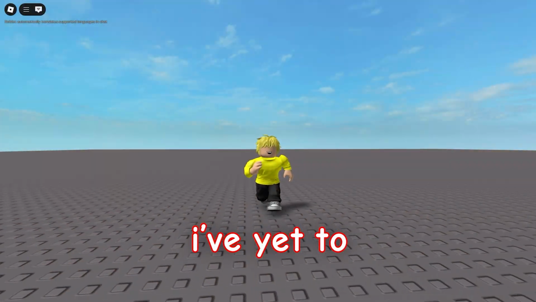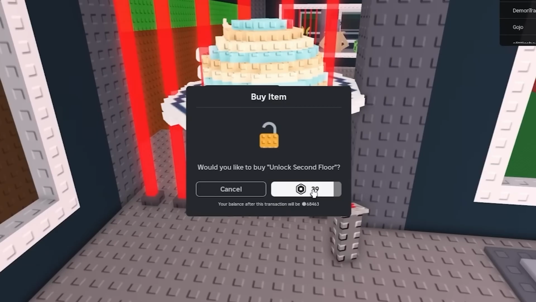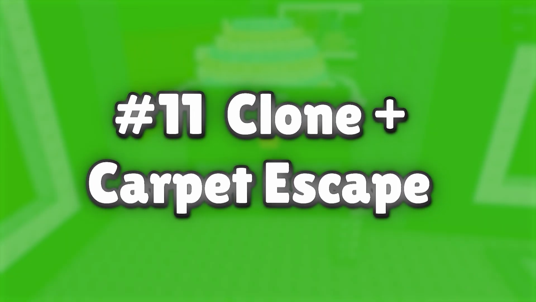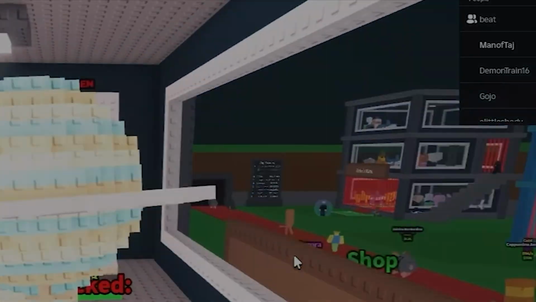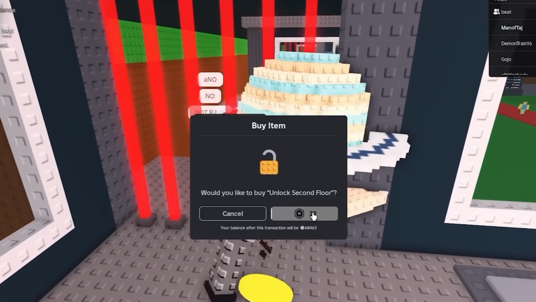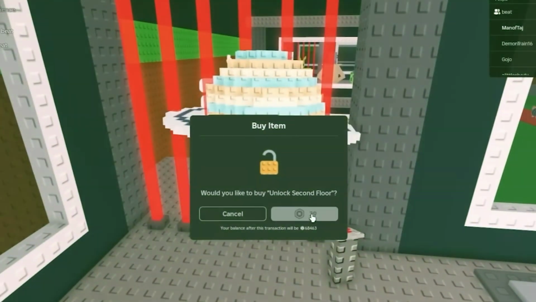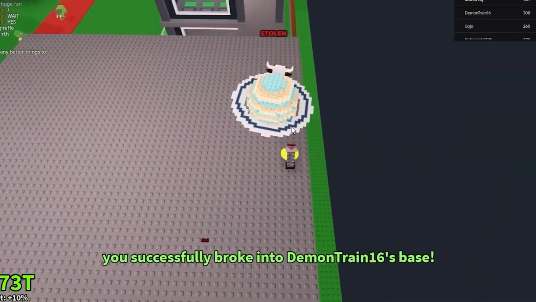I'm not gonna lie, I have yet to see this next method fail, but it does involve spending a little bit of Robux. To start off, you're gonna want to grab a friend who has the magic carpet unlocked. Then clone yourself into someone's base and you're gonna want to pay to unlock the door. Once you've done this, now you're gonna want to jump on their back and they'll just fly you to wherever your base is and you can steal any Brainrot.